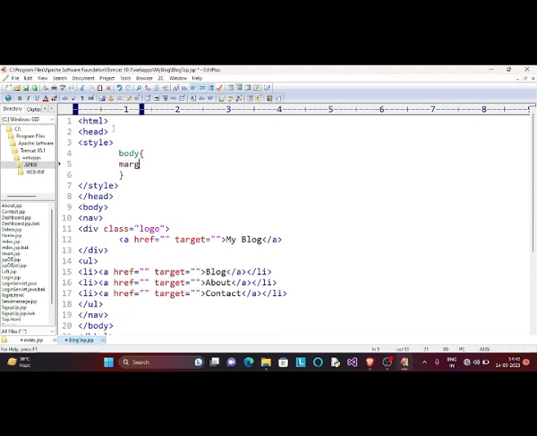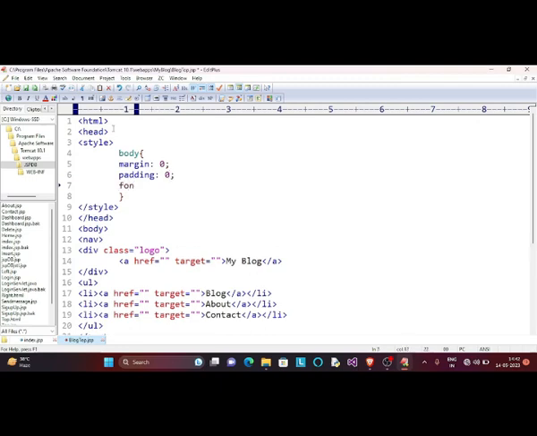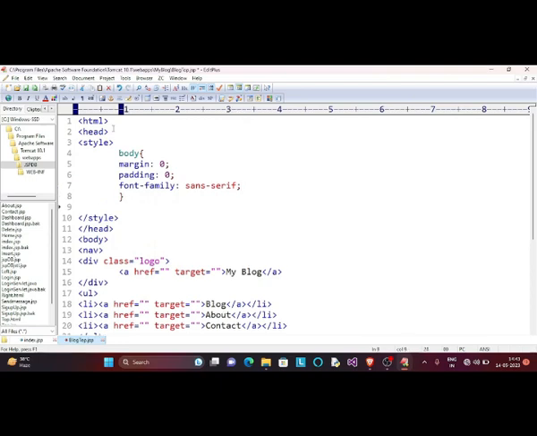So margin 0, padding 0, font family, I already know about it, sans serif. Okay, this is for body.